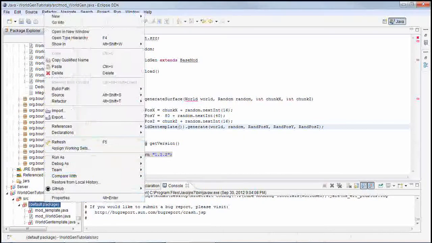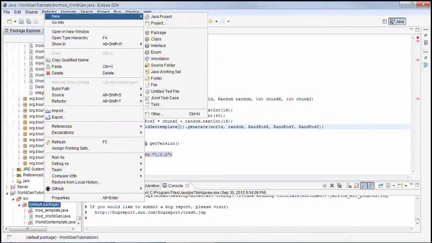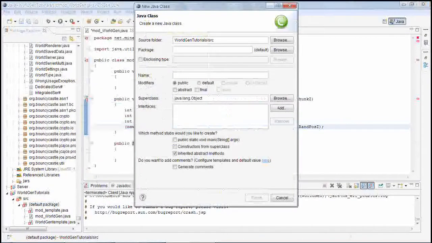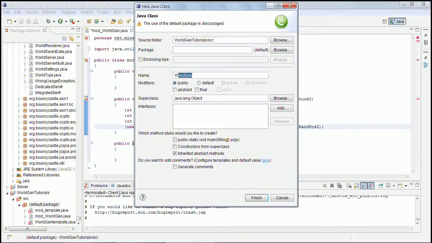But yeah, let's create a new file. Now then, you may know what a mod underscore file is, but worldgen is a slight bit different. So we're going to call it worldgen. Now then, the name worldgen is specifically required. It has to have capital W, capital G, worldgen. But you can call whatever comes after that whatever you want. So I'm going to call mine tutorial.